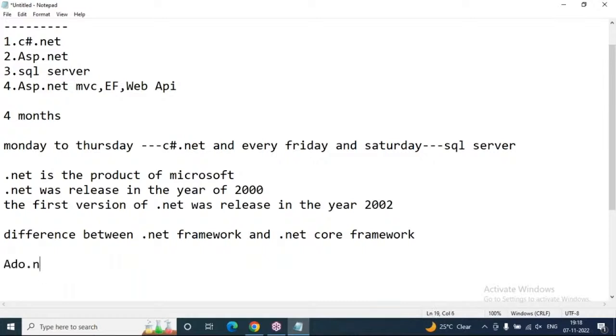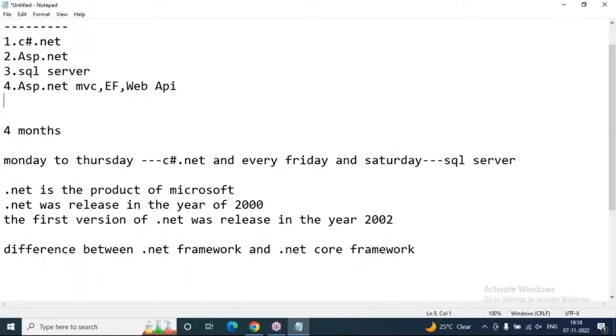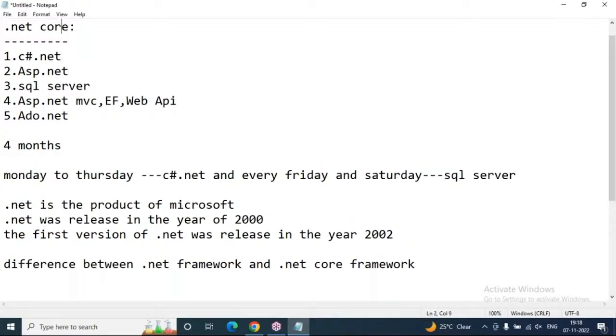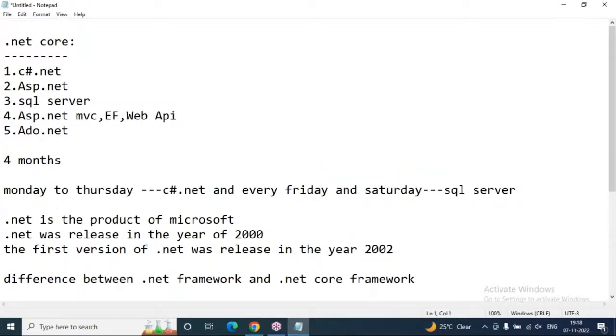I have not included it here, but let me cover ADO.NET, because ADO.NET is related to the .NET Framework only. It is just for communication from the front-end application to the back-end application. In the .NET Framework, programmers use ADO.NET. In the Core framework, programmers use Entity Framework Core only.